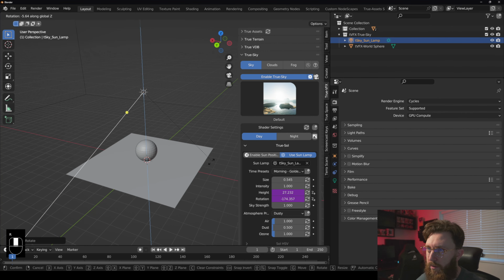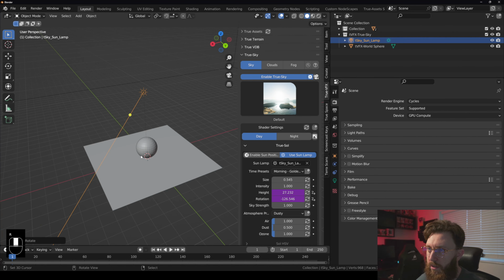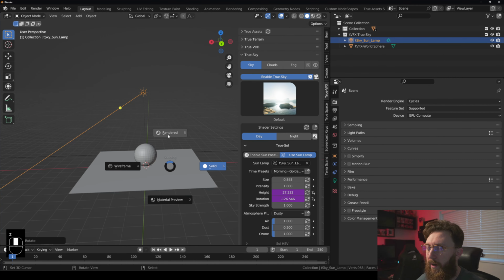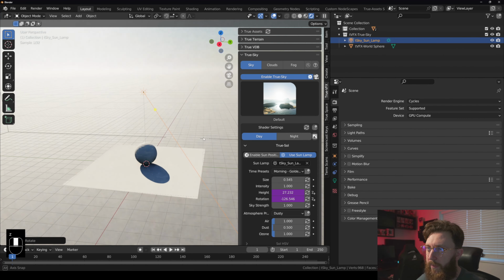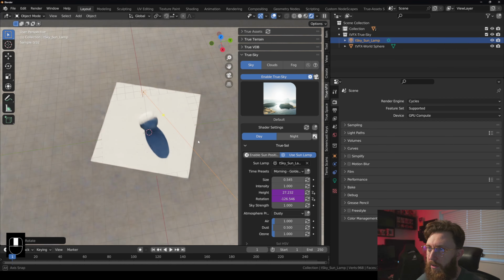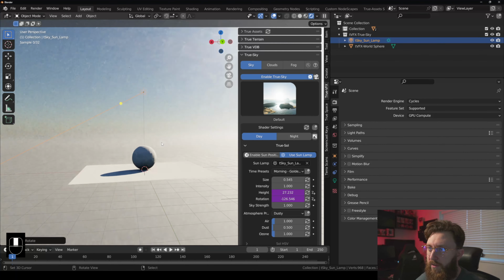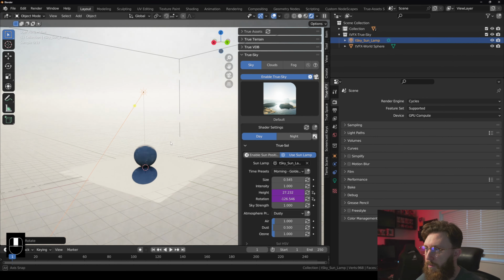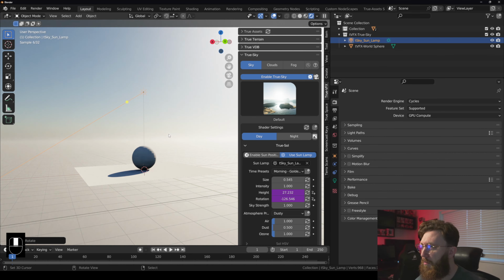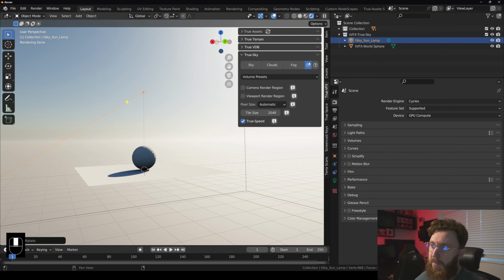And then if we want to rotate it on the Z, you can see that our shadow is going to be casting this way. If we go back into rendered mode, boom, now you'll be able to see exactly which direction your sun is facing while in the non-shaded mode, which was a user request. Pretty cool. And obviously we've gone over the speed option.